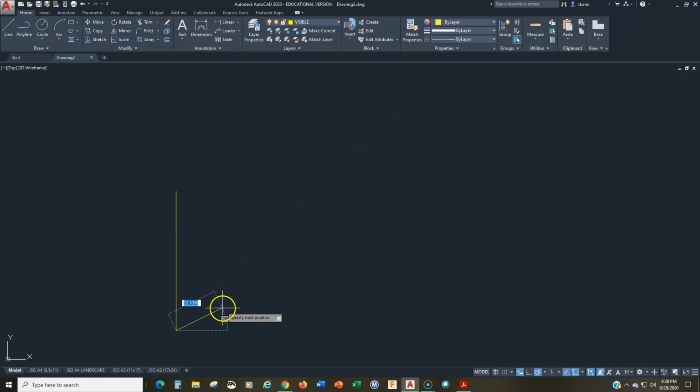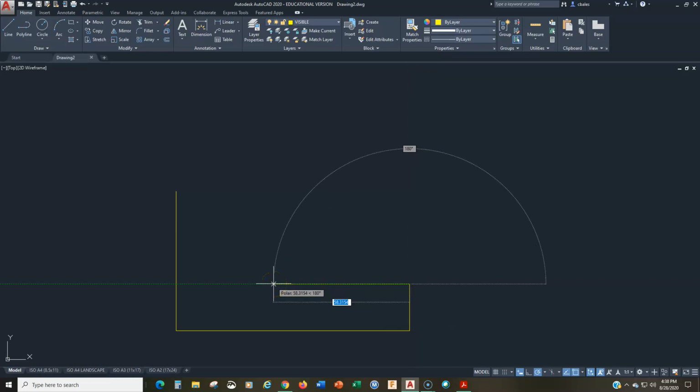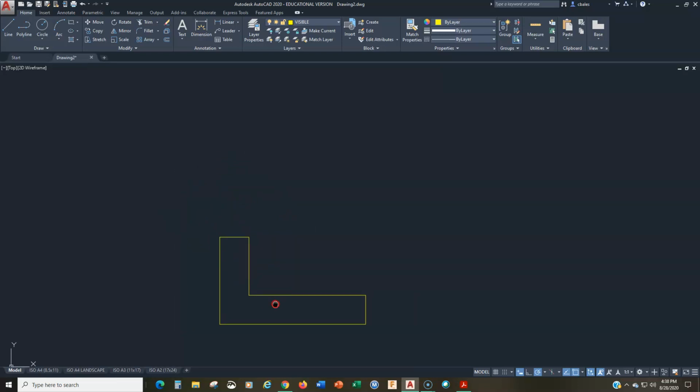So now I want to draw 60 down here. This is not a terribly difficult object to draw. We're not talking about a lot of difficult geometry, so the views are not going to be complex, and you shouldn't have difficulty understanding them. So we can focus on some of the details that are going to help you get this drawing drawn properly. Again, like I did in the last one, I'll just draw the visible lines to get started, and then I'll come back and add the hidden lines.